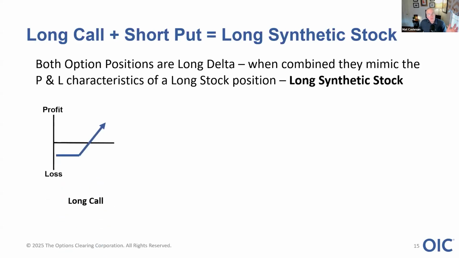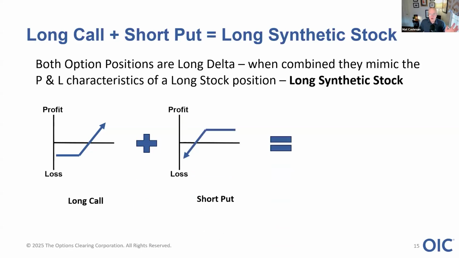This is your long call P&L. This is obviously a very general P&L graph, but I'm putting this together to try to drive the point home that long calls plus short puts on the same strike equals long synthetic stock. If you take the diagonal part of this graph and you add them together, what do you get? You get something that looks an awful lot like a long synthetic stock position. It looks exactly, from a P&L perspective, like a synthetic long stock position does.